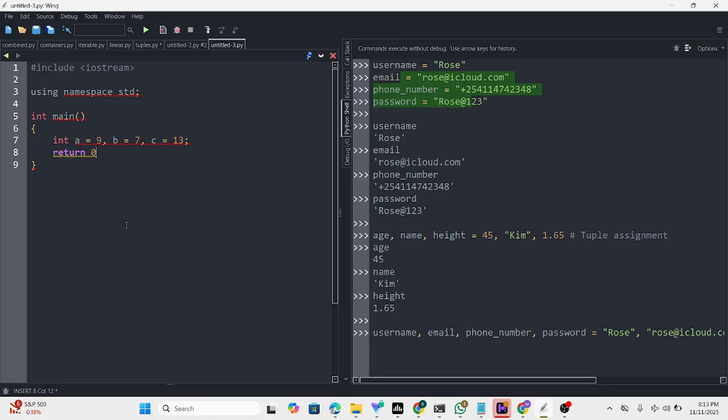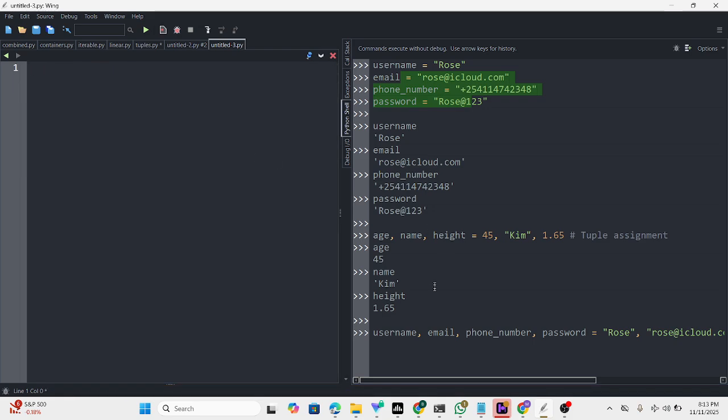Yeah, this is the C++ I was probably trying to write. Now it clicks. So this is the relevant piece of code. Alright, so this is the tuple assignment.